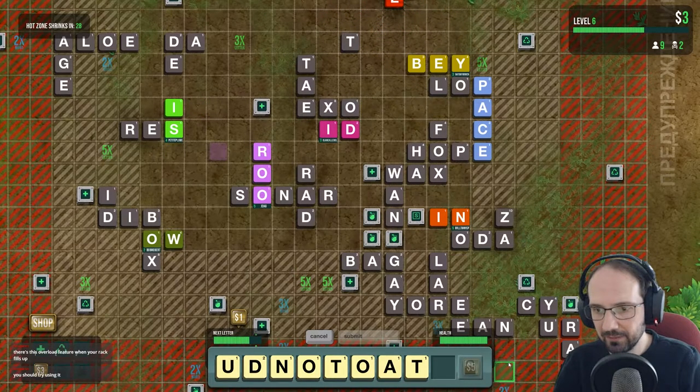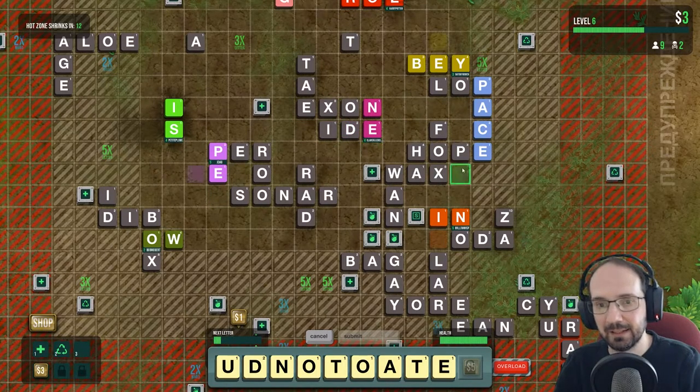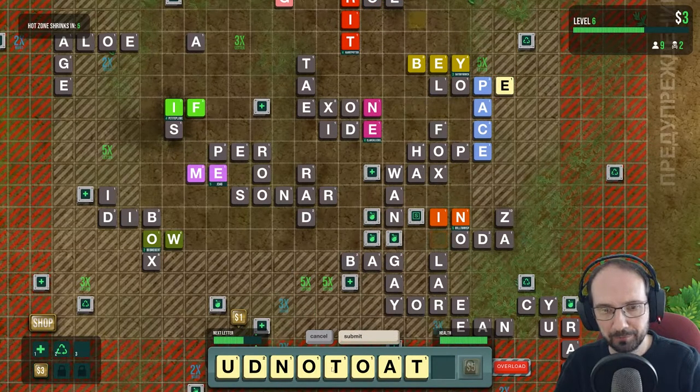Yes, I noticed the overload. Yeah, no, I've used it before. I don't know though, now when I've got so many tiles. Because it's not my letters that are the problem, it's how do I get back to the left? I guess left and up, actually. Maybe I can go up, hang on. Lope.